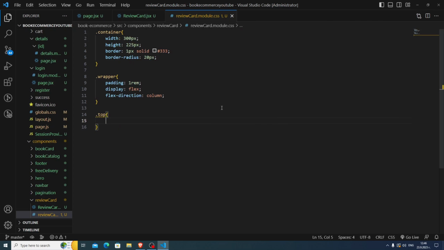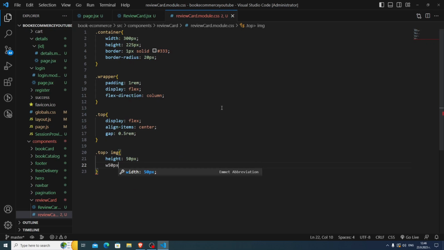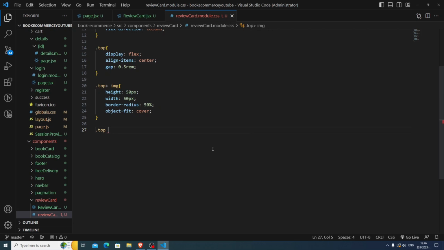Then .top is going to have display of flex, align items center and gap of 0.5rem. Then .top and here the image: height of 50 pixel, width of 50 pixel, border radius of 50%, and then object fit of cover. Then .top, then the div, and then the h3 is going to be font size of 20 pixel, text transform capitalize, and here margin bottom of 0.25rem.